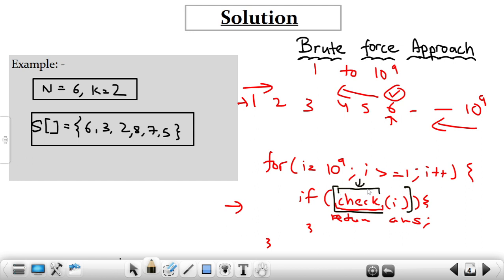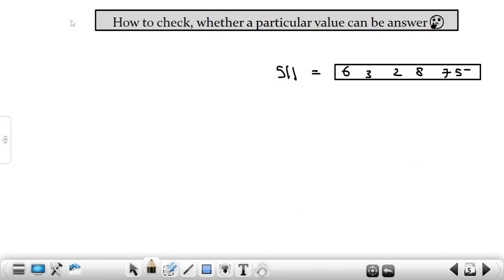This check actually means that I'm checking whether i can be my minimum sweetness or not while making the k+1 partitions. This is what it means. I have written the same thing here: how to check whether the particular value can be my answer or not. But first of all, let's talk about the check function.